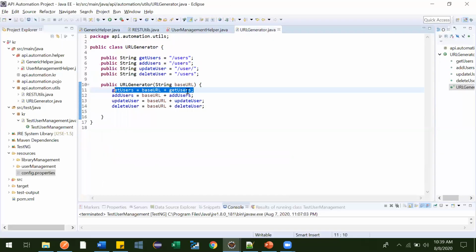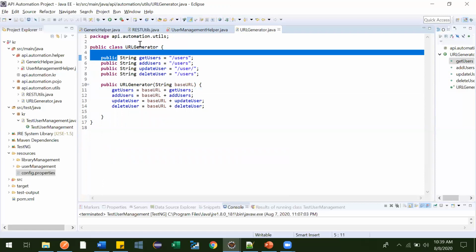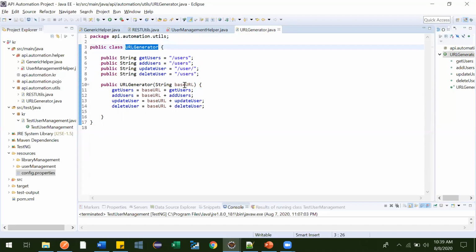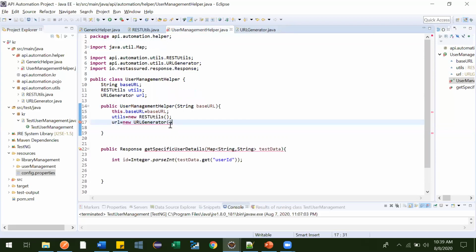Okay, that's what we have written over here. So to create an instance of this, the user needs to provide this base URL. Here we will provide the base URL. Which base URL? This is the string we have created, right? So this base URL we will be providing over here. Now you can see all our requirements are done.